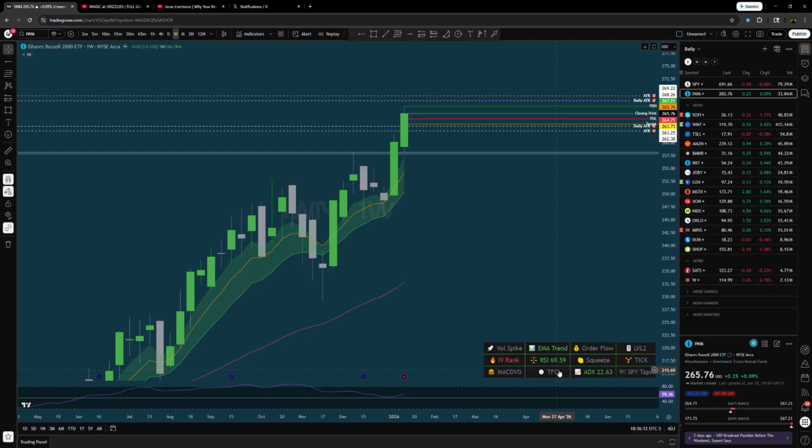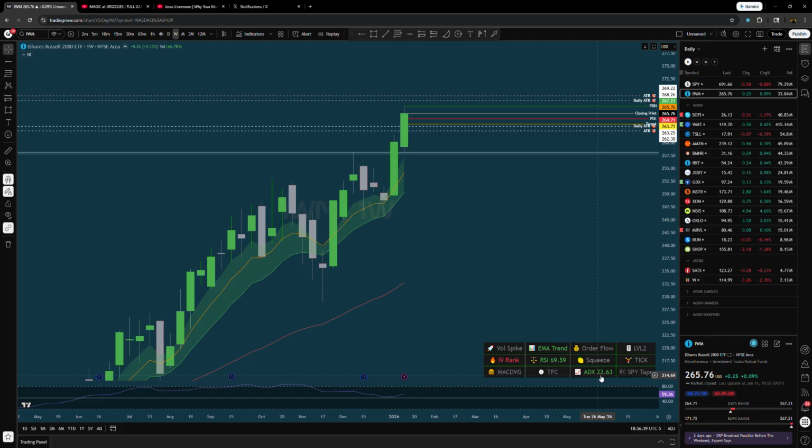The ADX is just a momentum tracker. So again, the ADX is 20. Anything above 20 is fairly good momentum. So that'll trigger it. If it's bullish momentum, it'll be green. If it's bearish momentum, that will be red. But it won't be negative 20 for bearish. It'll just be 20, but it'll be red instead of green.